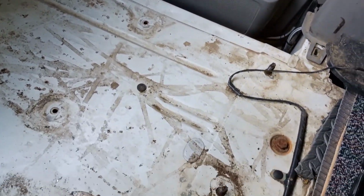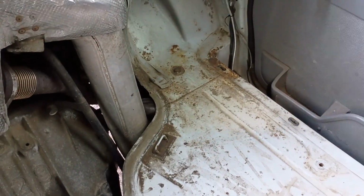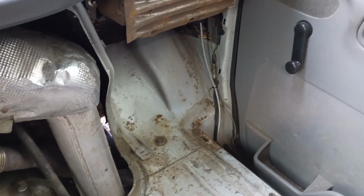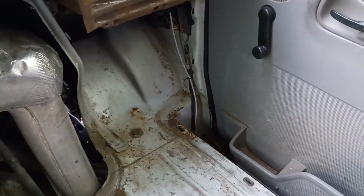Something I was interested to note is there is no under padding, so someone has taken this up before and removed that padding. And that's probably one of the reasons this van is so loud. My last van had about half an inch of felt underneath, so it'd be good to get something back in there.